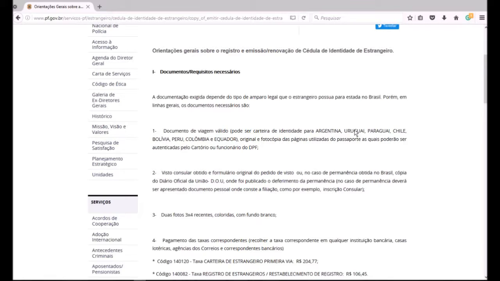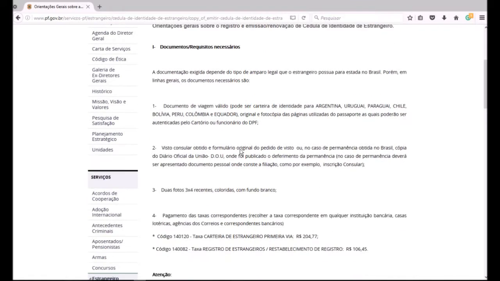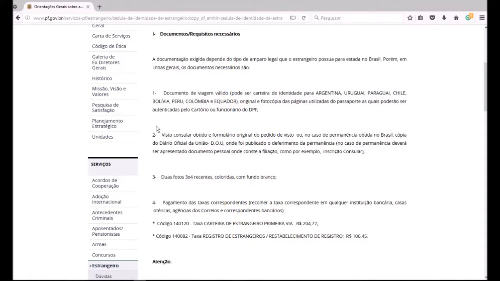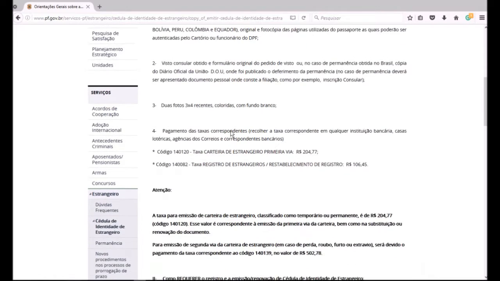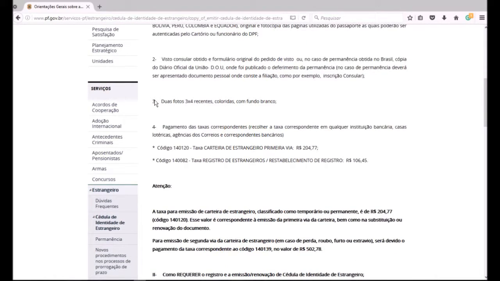For people coming from Argentina, Uruguay, Paraguay, Chile, etc., all these countries written here, it might not be your passport, but it can be your national identification. Second, you're gonna need your visa and the visa application form. And next, the third option, 2 photos in color and with a white background.